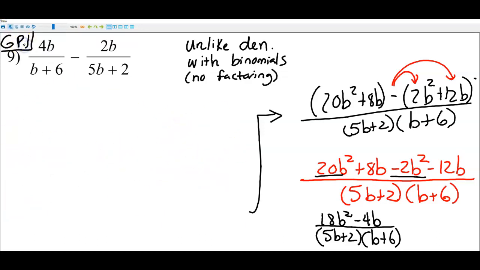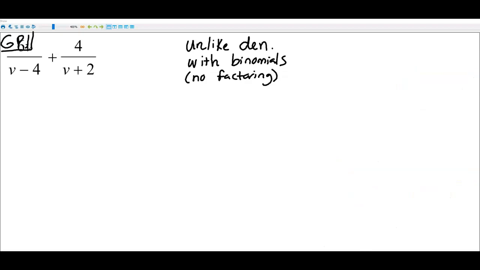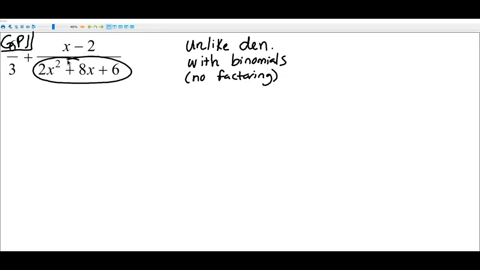Let you guys just try one from beginning to end on your own there. All right, show me what you got. These are unlike denominators with binomials, but I put in parentheses here no factoring. That happens, but you may have to factor, and how do you know when you need to factor? Well, that comes from experience. So I'm hoping that at this point you guys can look at a polynomial and tell I should probably try to factor that. Whereas with these two things, there's nothing you could do to factor them. But when you look at this next problem here, I hope you're thinking, GCF maybe, box method. So you need to be able to recognize when factoring is possible.